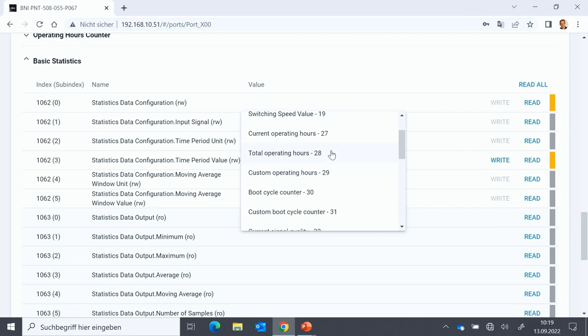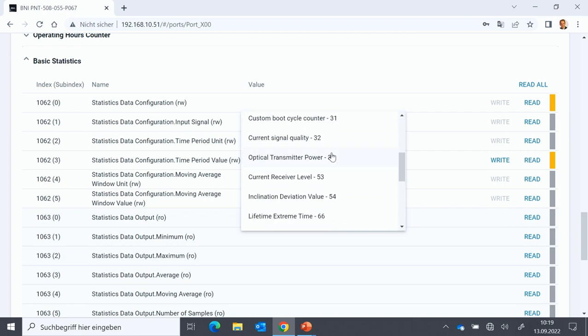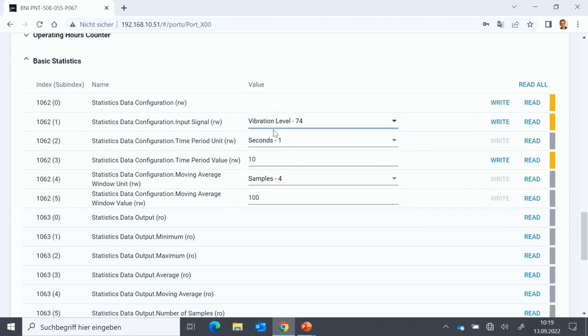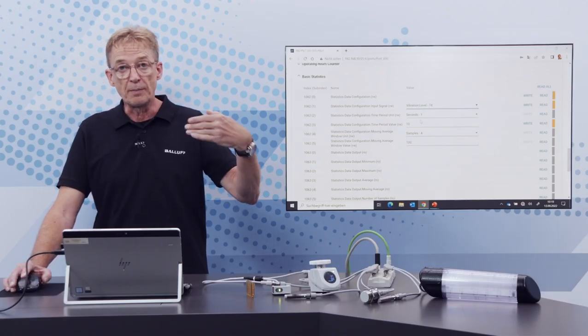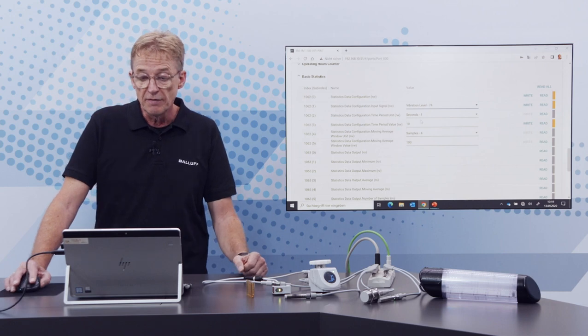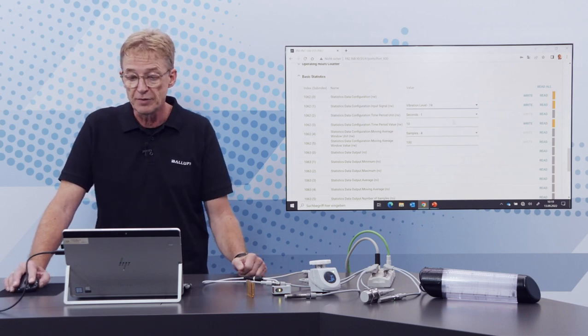And what we say is that we want to go for the vibration level. We want to monitor the vibration level for 10 seconds, and we want to see what was the minimum, what was the maximum, and what was the average vibration value in this time period.